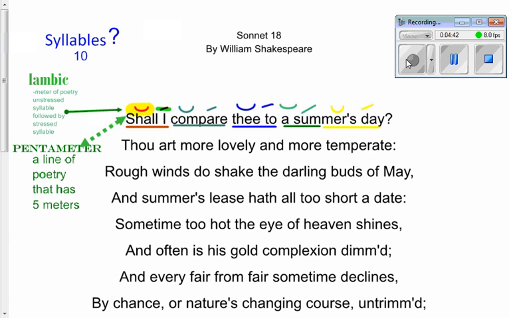So the sonnet is written in what is known as iambic pentameter, which is pretty much the way we speak naturally. Is a natural cadence. We usually put the stress or emphasis on the second syllable. Okay, so you're going to see the term iambic pentameter together when you're talking about sonnets, Shakespearean sonnets. Iambic pentameter is the meter that it is written in, where you have 5 meters of poetry where the unstressed syllable is followed by a stressed syllable.